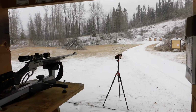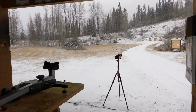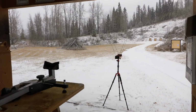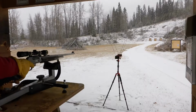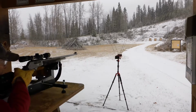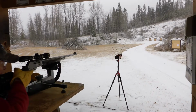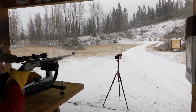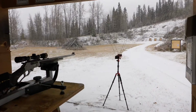1790. That's not, I didn't expect that. Expecting a lower velocity than that. 1823.